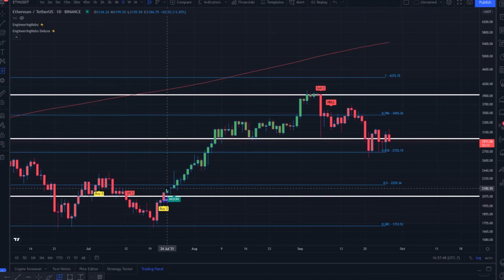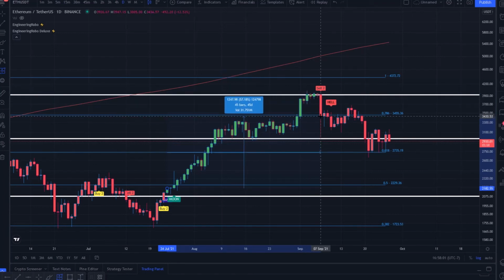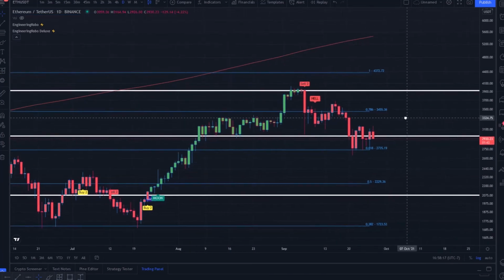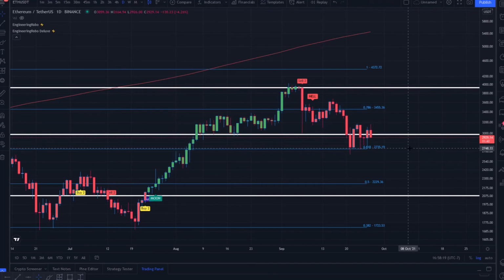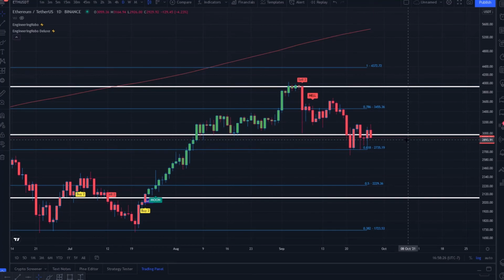I mean, we've already seen up to 84% in upside over the following 41 days after EngineeringRobo became bullish on price action. So you easily turned $10,000 into over $18,000 just by sitting around looking at it. And if you didn't take profit at that level, you were suggested to around $3,440 per Ethereum, allowing you to capitalize on 57% ROI with EngineeringRobo's sell suggestions. And so at the moment, we are looking for a more comfortably bullish opportunity to start accumulating. Overall, the uptrend very much wants to continue. However, like I've been suggesting, further interaction with key levels here and identification of support may be necessary.